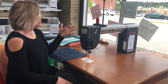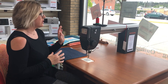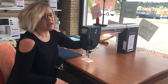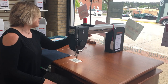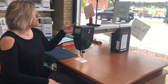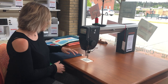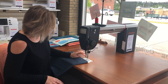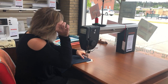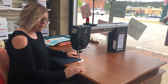You can also program it if there are a few different people using the machine, or depending upon what you are quilting — there's a program feature in this as well. Super easy to thread. Look at these fabulous LED lights on the machine — they're back here and also at the head. Super easy to see. The Q20 stands for 20 inches — we have 20 inches of throat space, which gives you lots of space for your projects and quilts. It has the Bernina threader head, so it's super easy to thread. I'm just going to show you how beautiful it sounds, the different BSR modes, and we'll just have a little fun here for a few minutes.